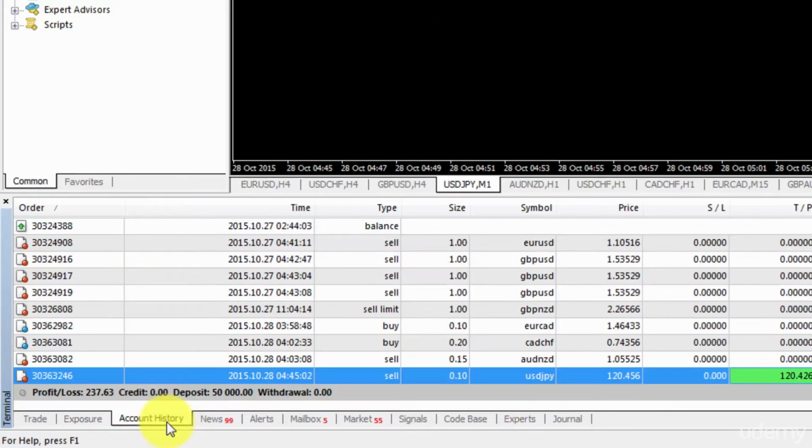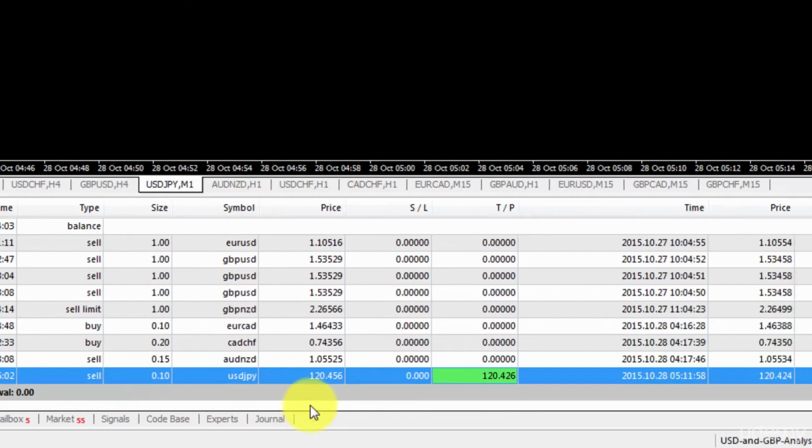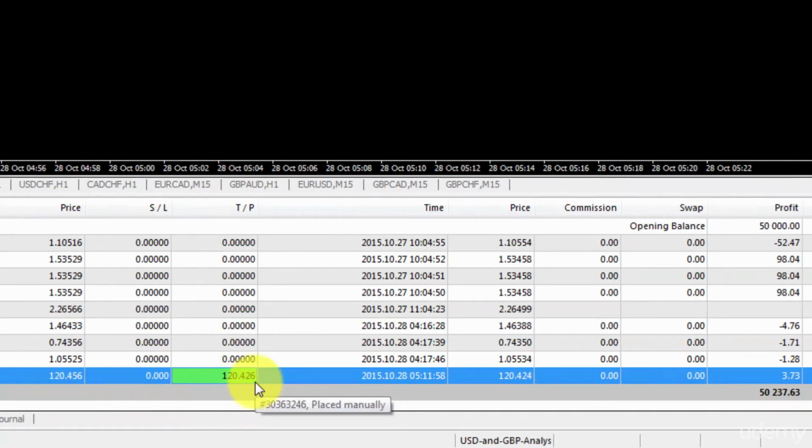Now, if we go back to account history, another thing I'd like to point out here is that the take profit was 124.26, but the price at which it was closed was 124.24. So there's that 2 pips, actually 2 points difference. So it's not a big difference. It's only 2 points, which is very, very small. But at the same time, it illustrates that while the order is being closed, the price might change, and therefore MetaTrader 4 will actually close at the price that is available on the market.